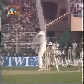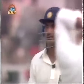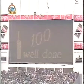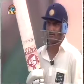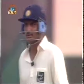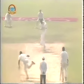Well, it's a super shot. He really cracks it away, you see. Gatting's not going to stop that, even if it went to him, so you might as well have a man for the catch. Splendid innings. As good a test match innings that you'll see. One slice of luck, and nobody really should begrudge him that, because he has played a marvellous innings. I mean, sometimes in the past, Devon Malcolm just ran in and tried to beat the ball into the pitch, but today, it's been a very mature performance.